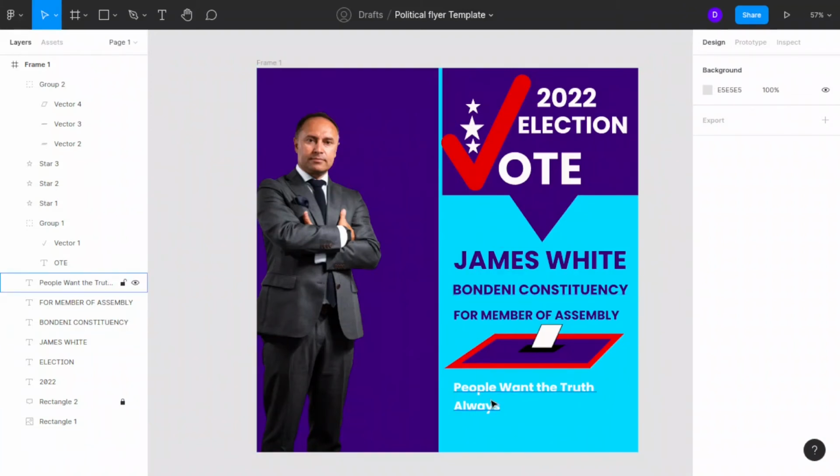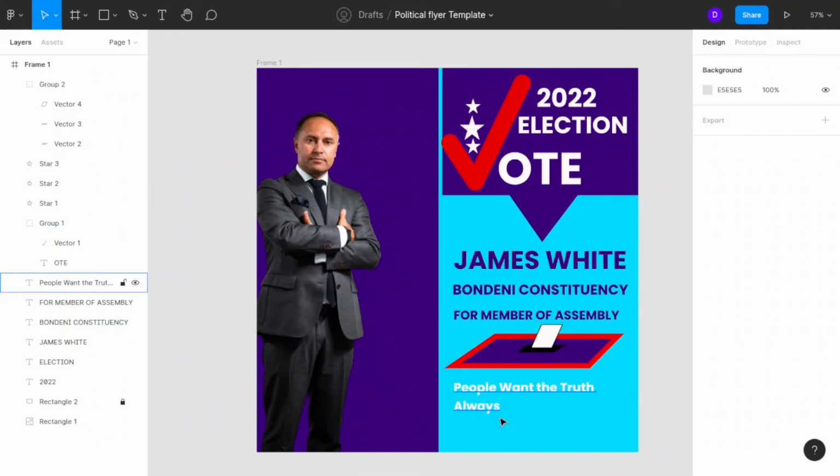And then if you do have a website, don't put so many things on your political flyer or on that template. People have different activities to do. People are busy. They don't have time to be reading this.